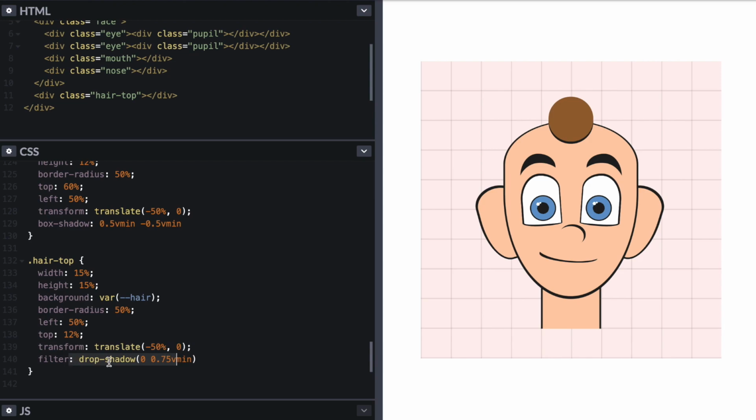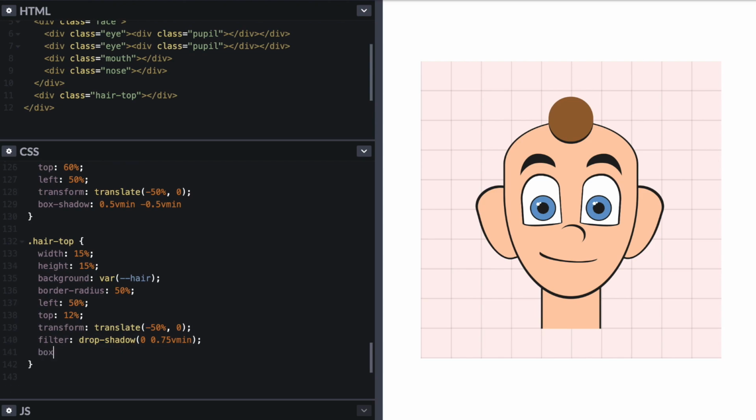For now, I'm going to use filter drop shadow, but most likely later, I'm going to replace it and add even more box shadows instead of this filter. So let's start with the box shadow, and we're going to add a bunch. The good thing is that we can separate them by commas, and that's going to be enough. So let's start with, let's make one smaller that goes here. So it's going to be, I don't know.